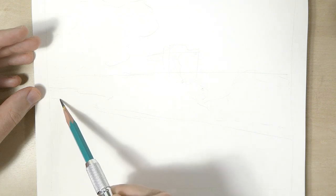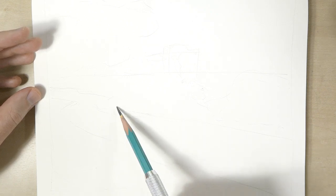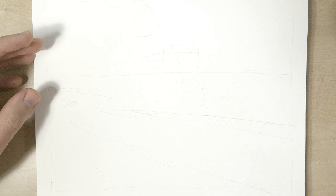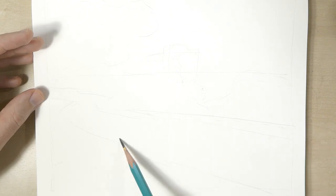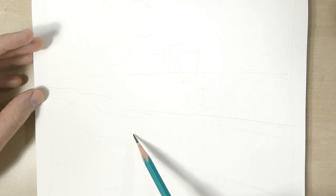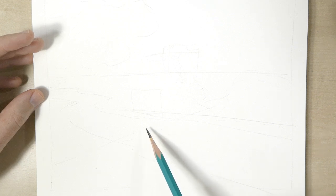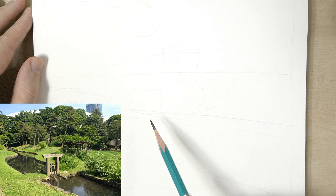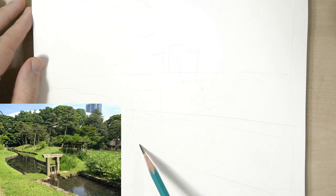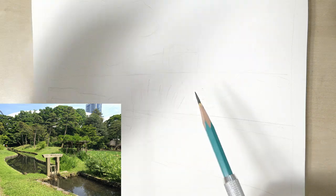Okay, and something like this. I want to make it bigger, so like here. And like this, and here will be the gate thing. I'll just switch to the reference so you can see it for a second. And some plants here, like a bridge here, some plants here.